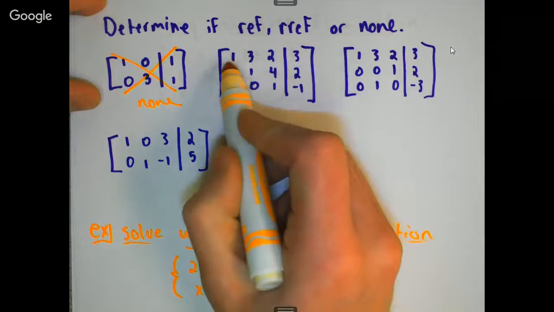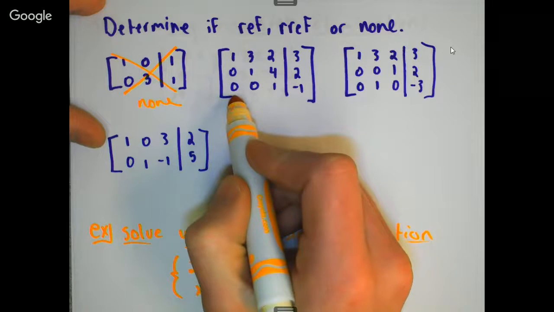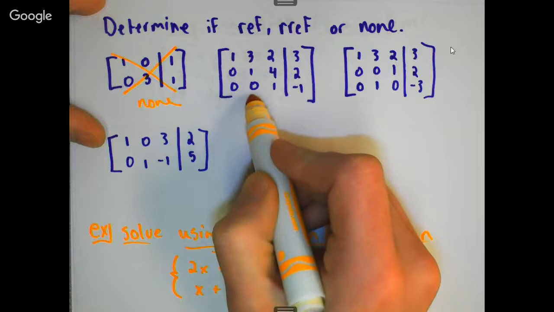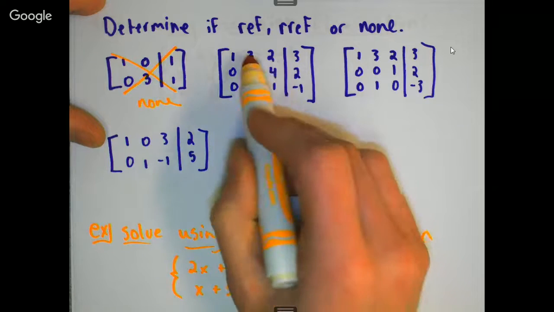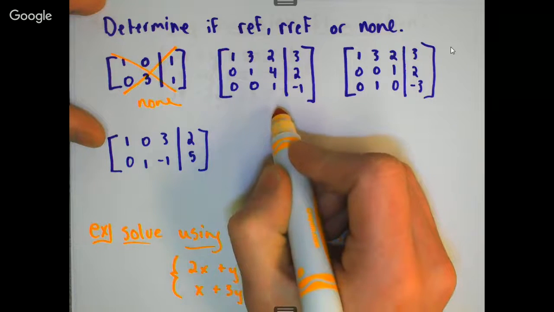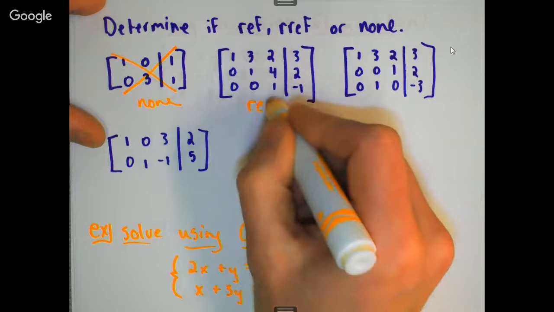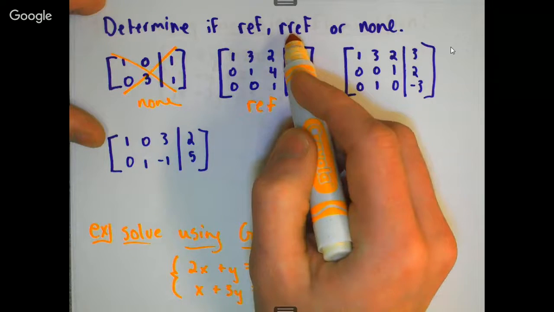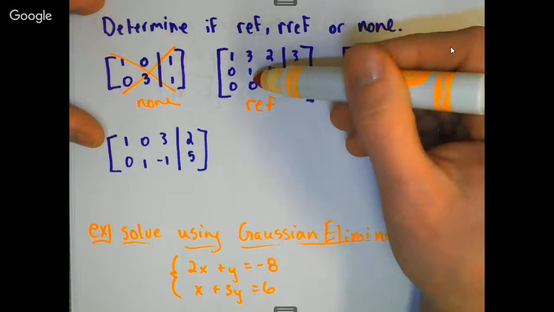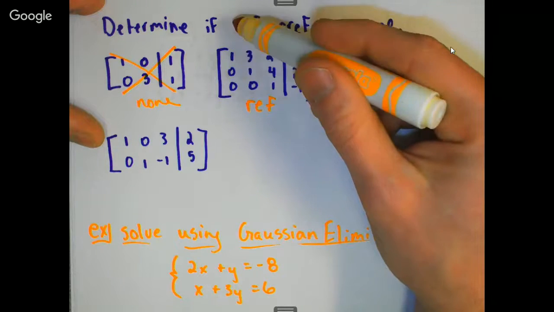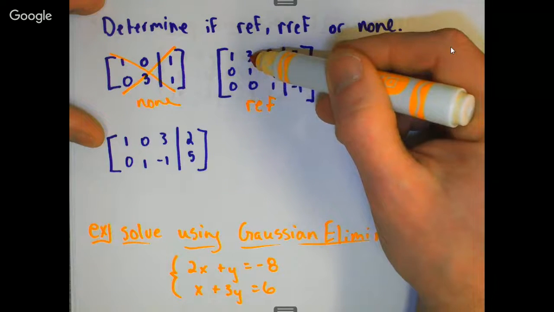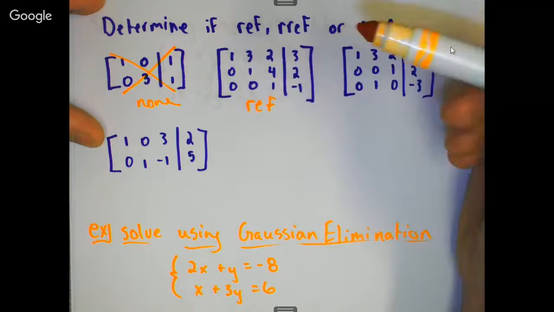Okay, so I've got a leading one, zeros below it. I go to the next row, I get a 0, there's a 1, and 0 below it. The numbers after that don't really matter. And then I got a 1 here, and it's at the bottom, so that's okay. So this is REF. Now we check for RREF. Remember, RREF has everything REF had, except your leading ones also have zeros above them. So this one's got nothing above it. This one has a 3 above it, so that means it cannot be an RREF.